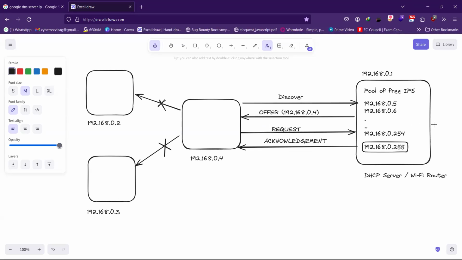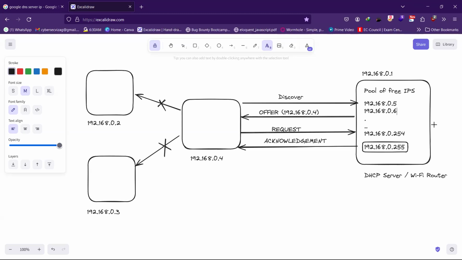And all of this happens very quickly, in a split second, I would say. So if you have an Android phone, whenever you connect to a new Wi-Fi router, when you enter the correct password and click on connect, for a very short duration, you see a message, obtaining IP address. Not sure how many of you have ever observed that, but during that message, your phone is performing the DORA process with the router and trying to retrieve an IP. Again, all of this happens very quickly.